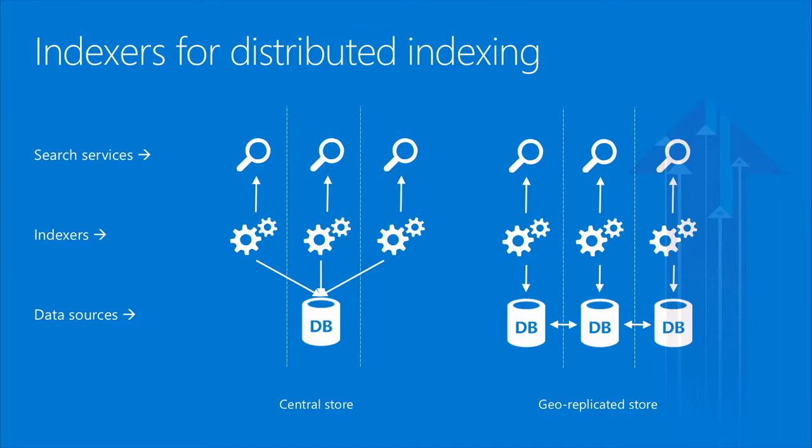There's a couple of patterns for this. If you have a single data store and you don't need that data store to be distributed, then you can just have multiple indexers all point at it and handle the indexing for you. And then since search is already distributed, if your application runs off of search, it doesn't matter whether the store is available or not, or slow or fast, because maybe it's not used at runtime.